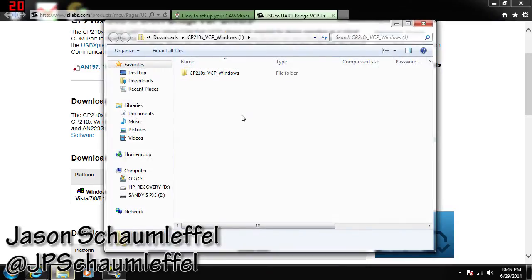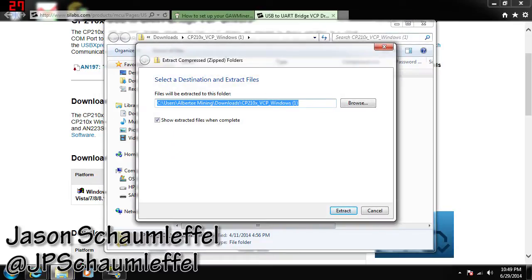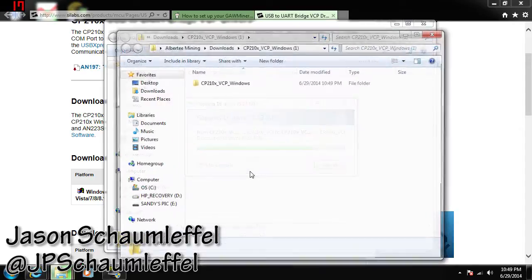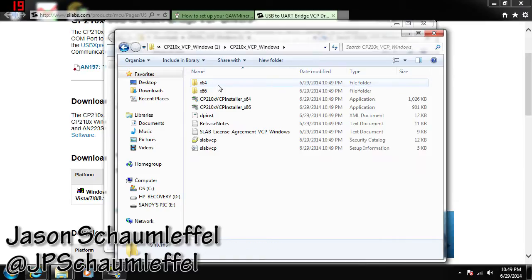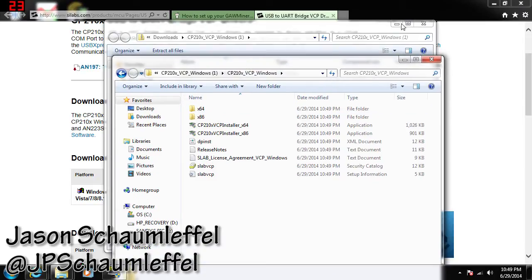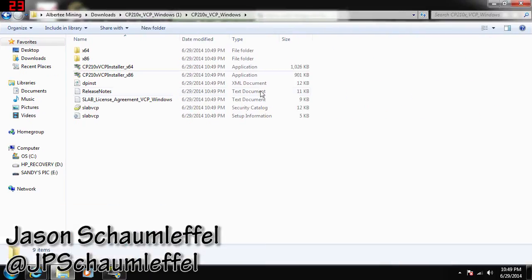So I'm going to open it up here. And then once you have it, it is a .zip, so you do have to extract the file. We're going to extract it. Again, I've already downloaded it, that's why you see the little 1 there, so just so you know. We're going to extract, and as you see, we have it right here. We're going to open this up. Now, I'm going to close down the extractable file, and we're going to open this up. So this is what you would have as soon as you extract it. Now, don't worry too much about where you save this file, because once you do this one program, you're done. You never have to use this thing again.